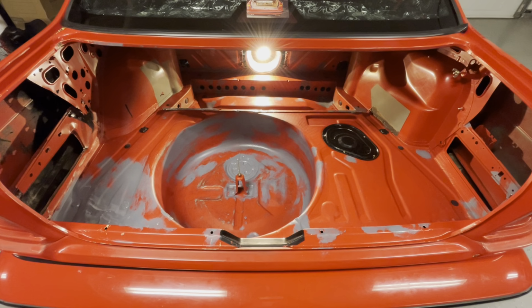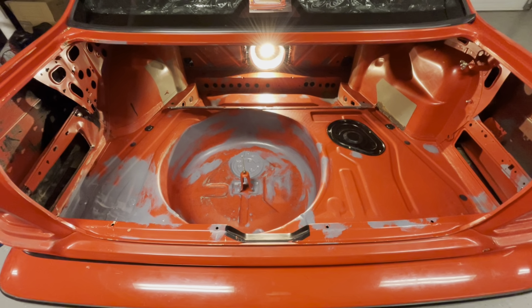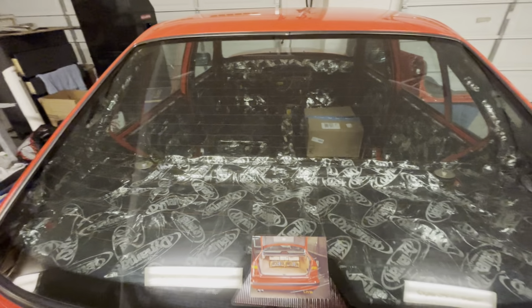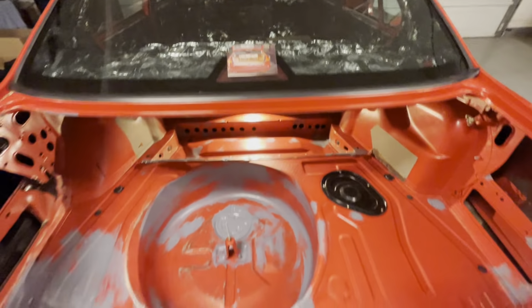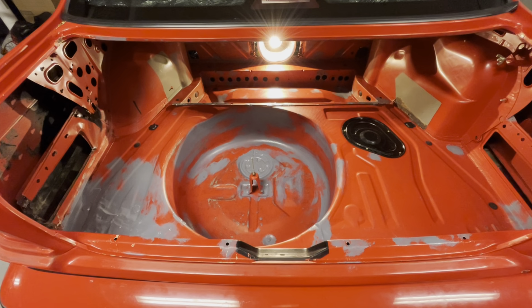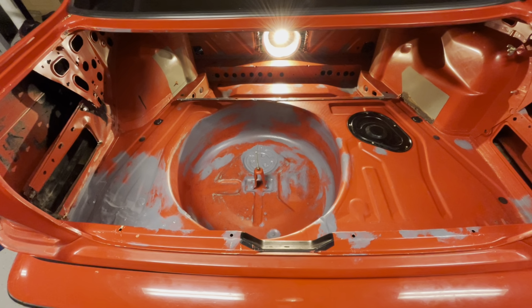Today is Tuesday, December 20th, 2022, and here is an update. As you can see in the last video, I talked about the Dynamat in the interior. That is all done, and I have since moved on to the trunk. So currently, to date, I've put about 33 hours into the trunk this month, and I want to go through and describe what I've done so far.